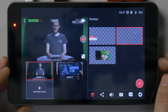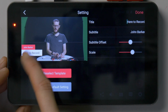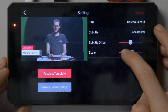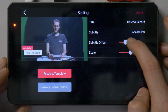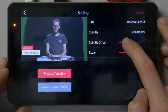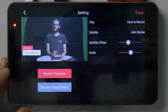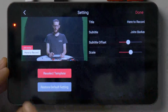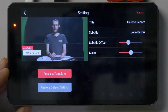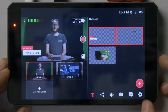this overlay section. Now it'd be nice, of course, if you could jump back in, edit this, and change the colors or make a few other adjustments. I mean, scale is great to have, of course, and the offset is an interesting little option to have. But I know, in my case, I use red a lot on the channel here, but plenty of other people would like to have different colors in there. So that would be nice to have, just a little extra feature to add. What color do you want as the background? But that's a simple look at the graphics and the overlays in the YoloBox.